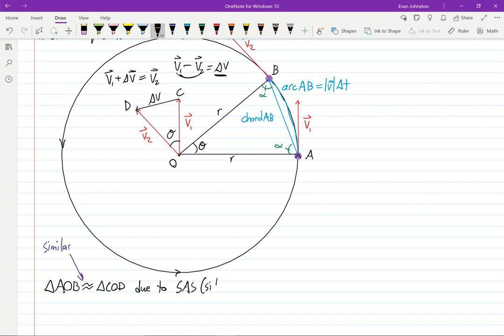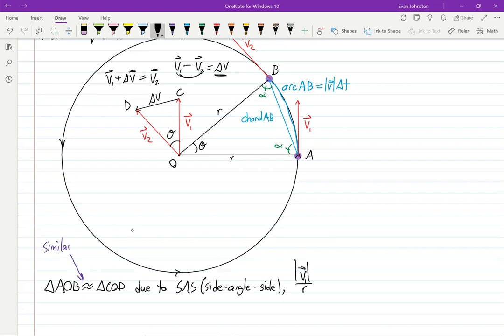So we can write side angle side. What that tells us is that the ratio of one set of sides, let's say we took the side that is to the right of the angle, so that would be V1 here and R here. If we took the ratio of those, that ratio would just give us V1 over R. And since we're caring about side length, I can just take the magnitude here.